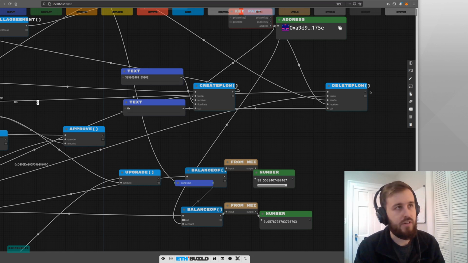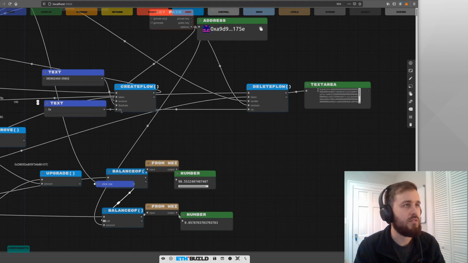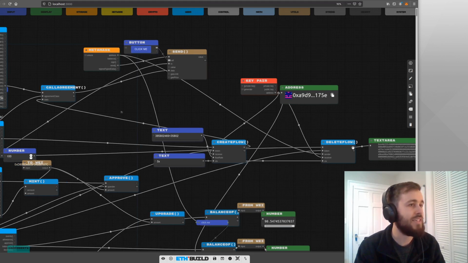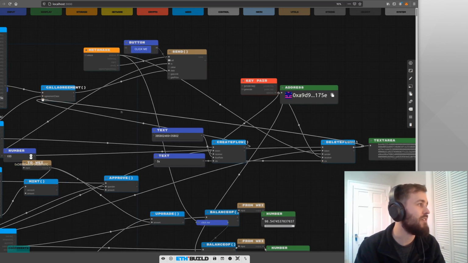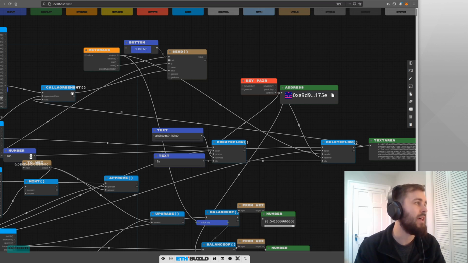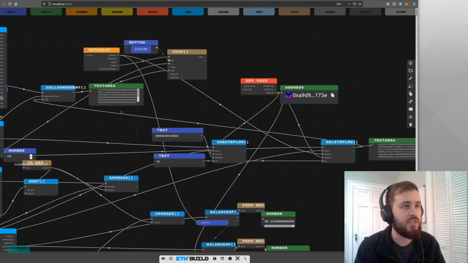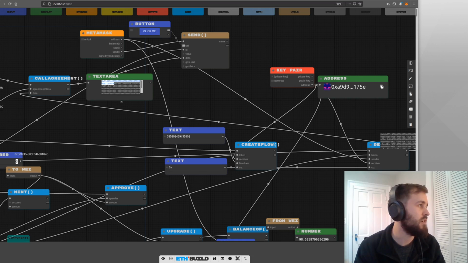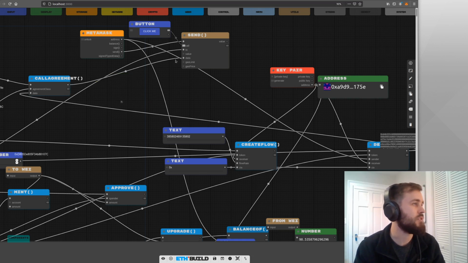And now the output from this, right, is an encoded ABI argument. So you guys know how this works, right? There's the function signature followed by the arguments encoded in ABI format. And we are going to pass the output from that to the second argument for call agreement. And the data for that is going to go into our actual transaction. So you notice the function signature is different, right? Because we're calling delete flow here to generate this encoded transaction. And then here we have a new function signature goes into there.